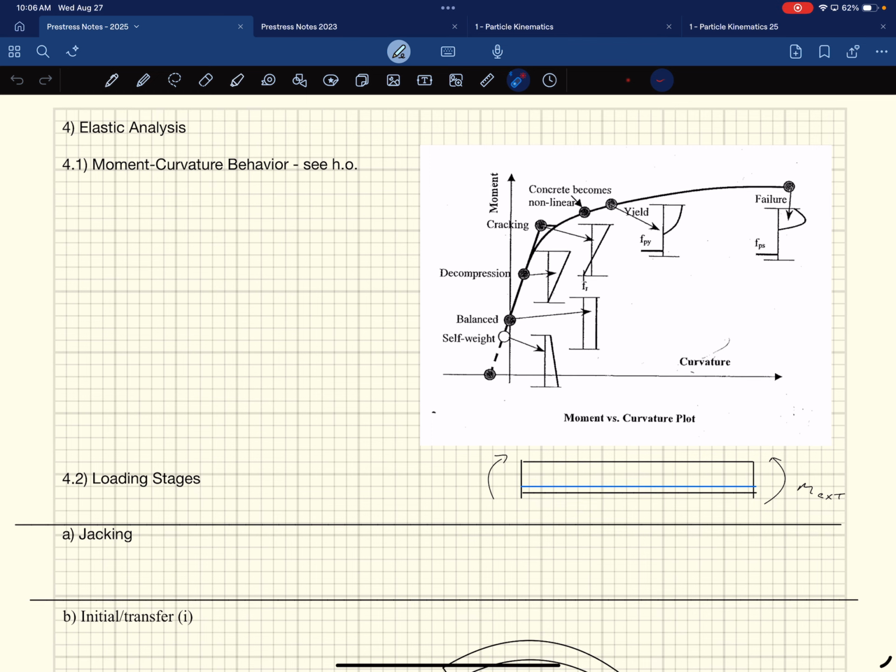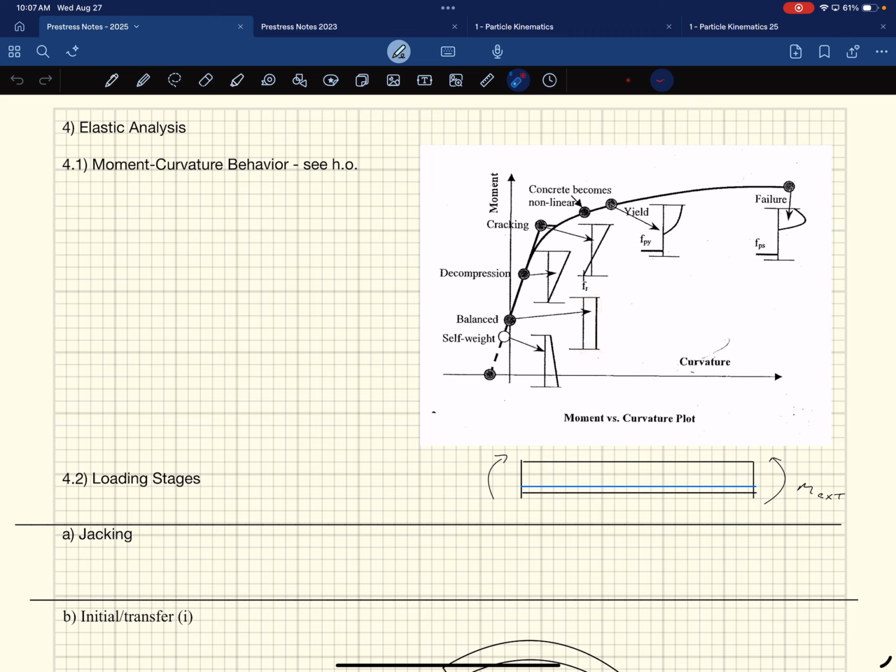So we talked about moment curvature, right? It starts out as just a standard beam with an eccentric pre-stressing strand. You start out right at the very beginning, and the thing is actually curving up, so it has negative curvature when there's no moment applied. We're going to apply a little bit of moment to it, just a self-weight, and we'll have a condition where everything still is in compression. You get more compression down at the bottom and less at the top, and that's because of this offset. It still has some negative curvature being applied up. You apply even more moment, and at some point the internal moment and the external moment cancel each other out, and you have this balanced condition where you just have a uniform compression force.